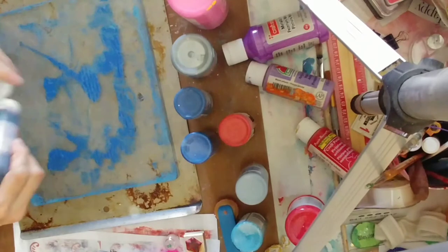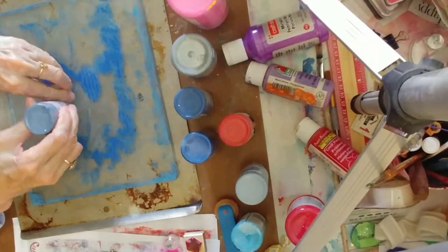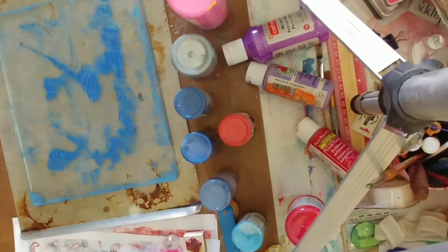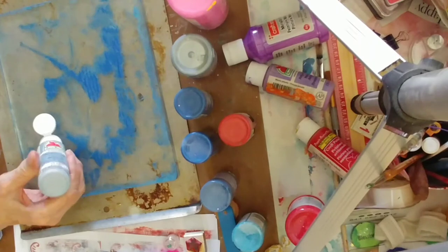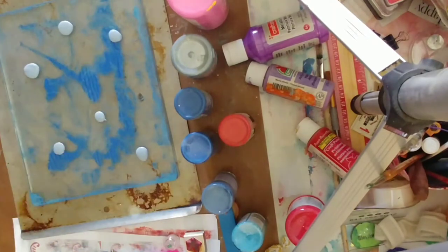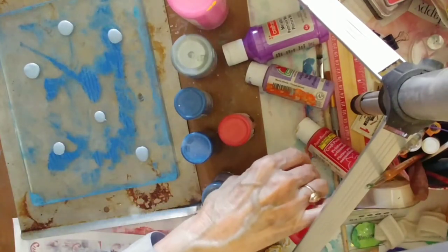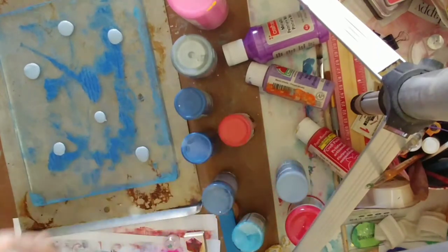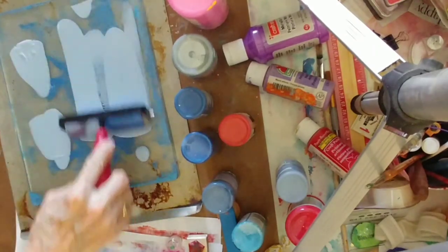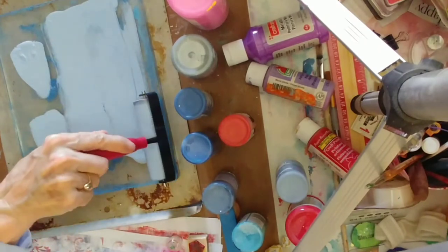And let's see if we can do a little bit different here. Oh, this is the one that's almost done. Let me see about this one. See, this is Apple Barrel, which is, you know, kind of like folk art. Oops, that's too much. I'm getting too many. Okay. But it's not metallic. And the whole thing is, it's because of the metallic paint. See, that even spreads different.